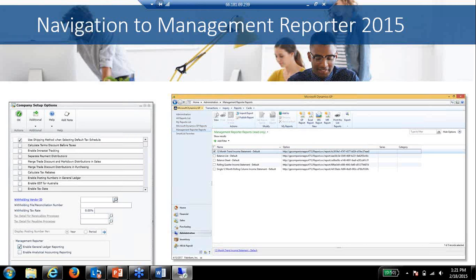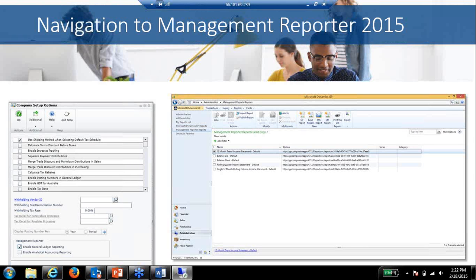So as you can see on the left, we have a setup window that actually will allow us to enable general ledger reporting. And on the right, you'll notice that there is a navigation list that has a list of all of the Management Reporter reports. So you simply have the ability to select the report and view the report directly from inside of GP.